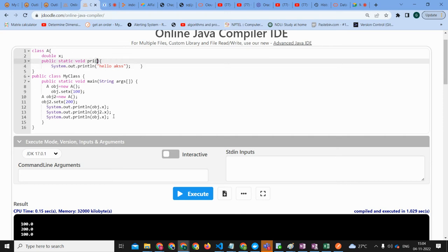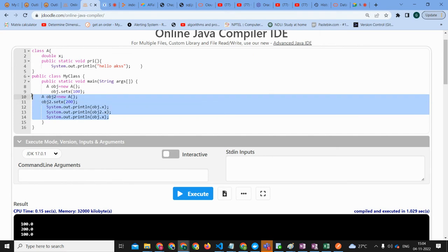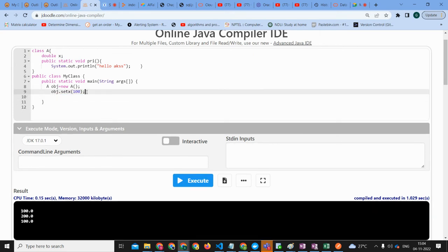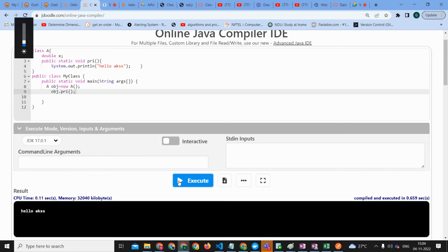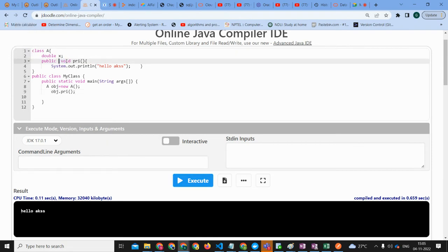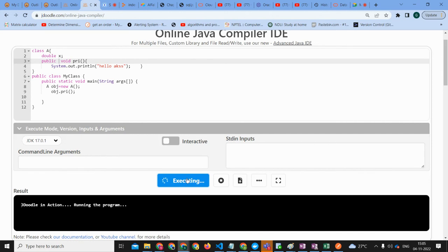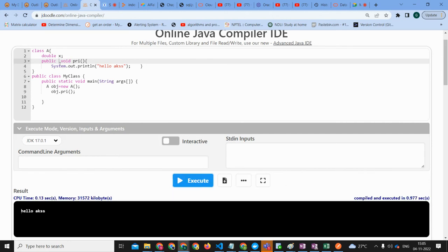I'm just creating this function, don't need to worry about anything else. Okay, so I'm just gonna call that function. What is that function name? Pri. If you're calling that function, like we are just creating an object and calling the function, so that's fine.